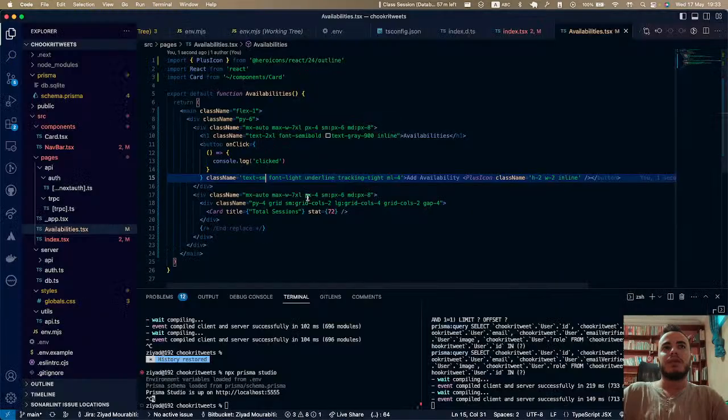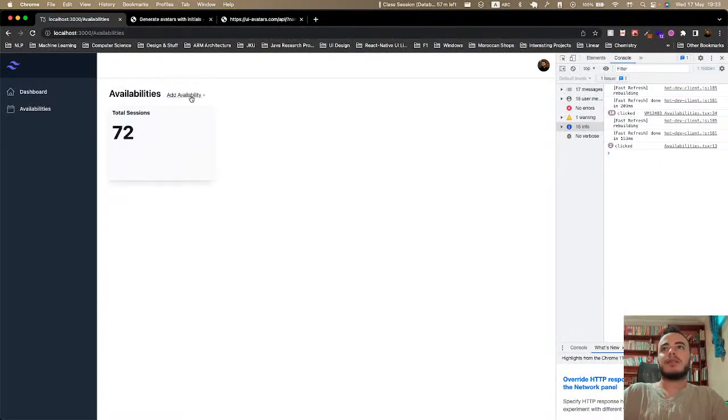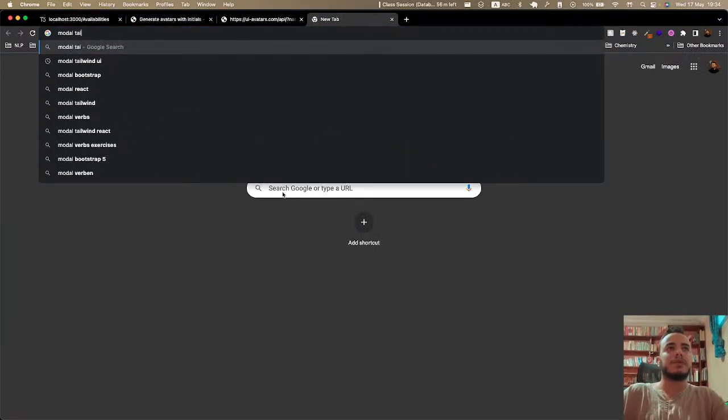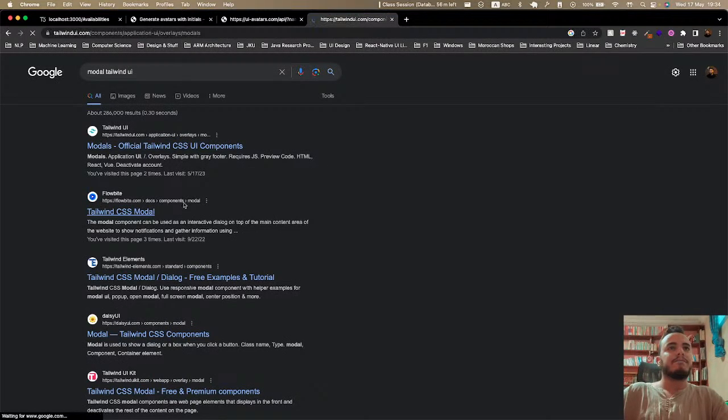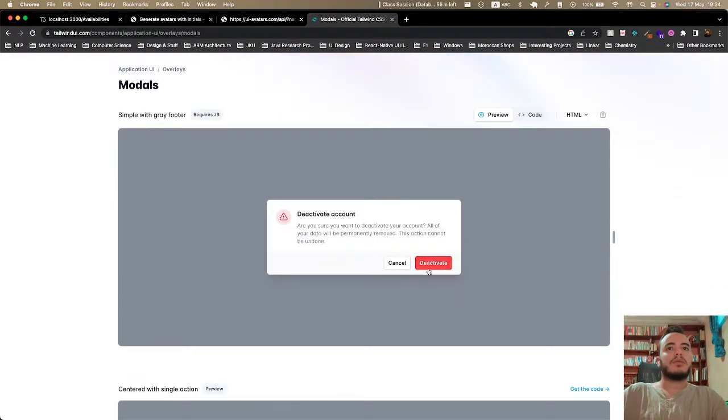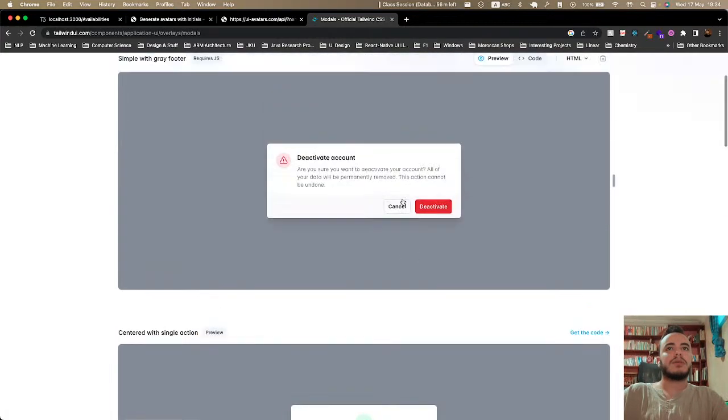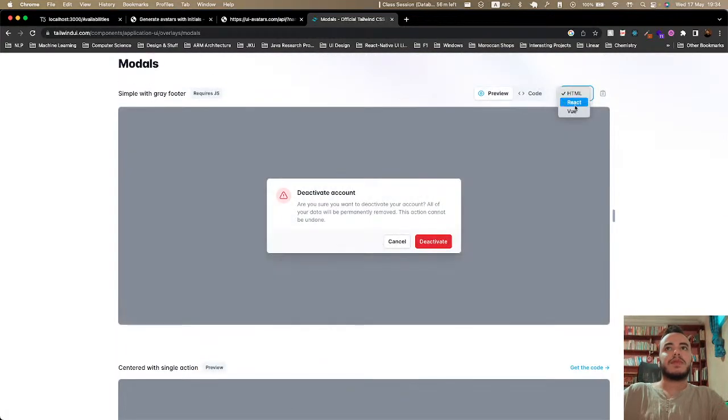And ideally, once this is clicked, I would like to see some sort of a modal. So if you look at a modal in Tailwind UI, I would like to see something like this pop up. Yeah.